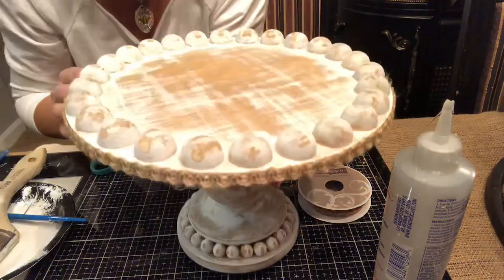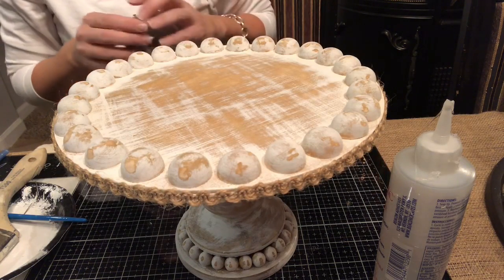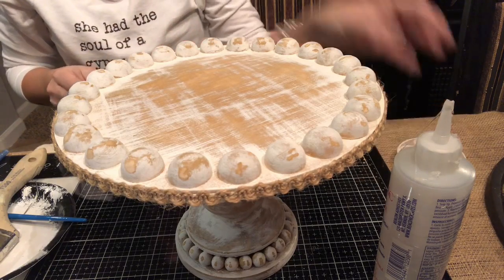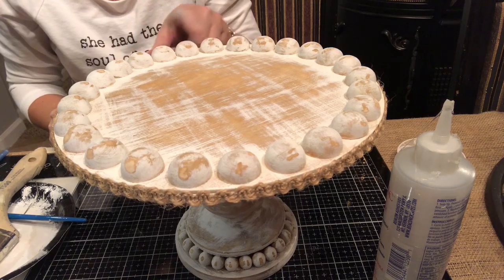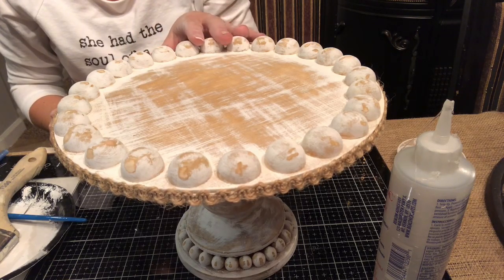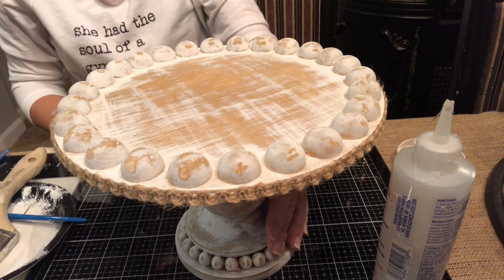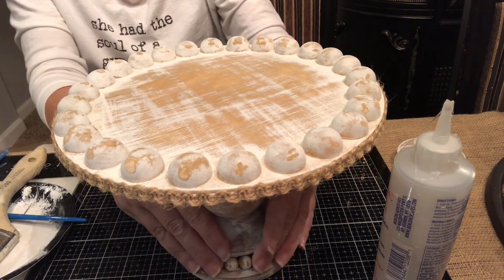Well, I am super pleased with this. I hope you guys like it. I'm gonna stage it. And quickly, I'm gonna show you, if you wanna stick around, how I went about lining these up so that they looked fairly evenly spaced. Since I blew it earlier, I apologize again, guys.